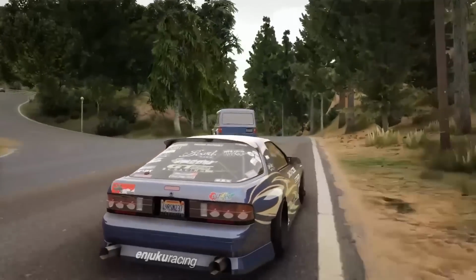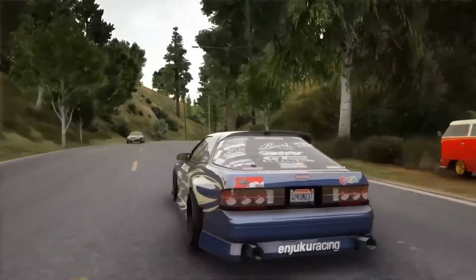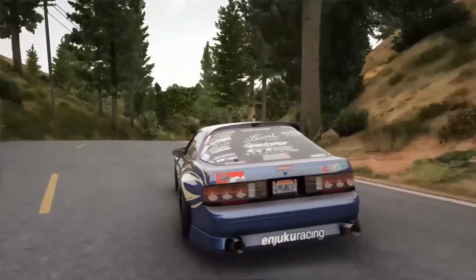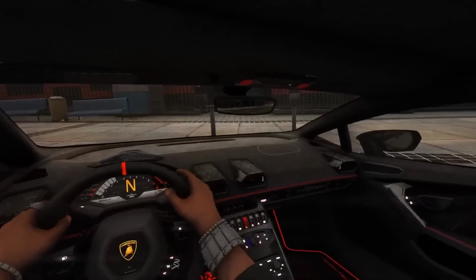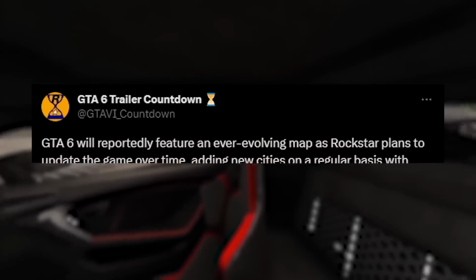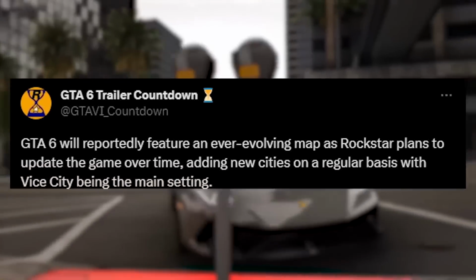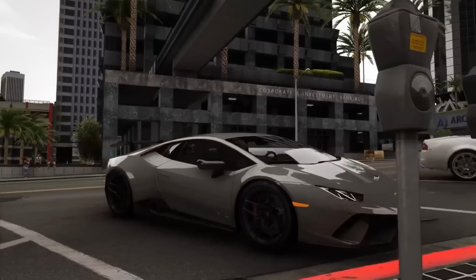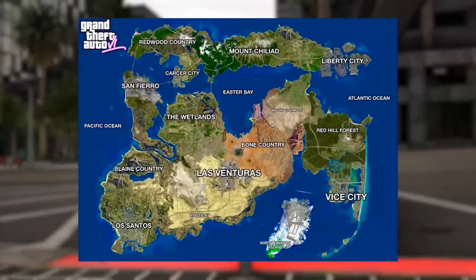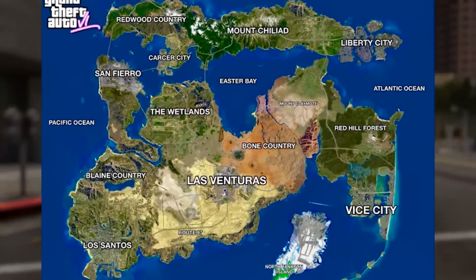Now, some other information about map changes and design choices that Rockstar has decided to do last minute is coming from the GTA 6 trailer countdown account, who tweeted saying GTA 6 will reportedly feature an ever-evolving map as Rockstar plans to update the game over time, adding new cities on a regular basis, with Vice City being the main setting. And as you guys can see here, they actually did throw up a concept of what this would look like if GTA 6's map actually had a bunch of different locations that changed over time as well.